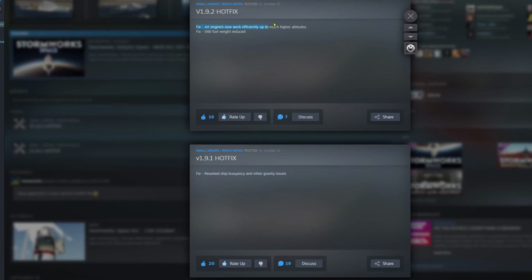Another one here: jet engines now work efficiently up to much higher altitudes. I did a test yesterday on a live stream. You can go ahead and watch that if you like, where I took one of my jets that I knew was working well, and it would only fly up to about 1,000 feet before the jet engines would lose any sort of thrust. That, of course, is a bug. That is not an intended feature. That now appears to be fixed. They also fixed SRB fuel weight.